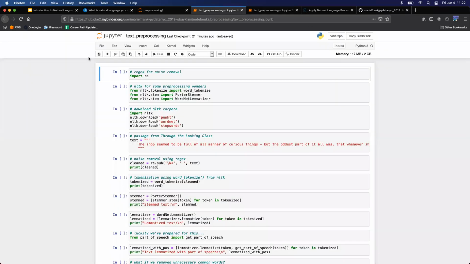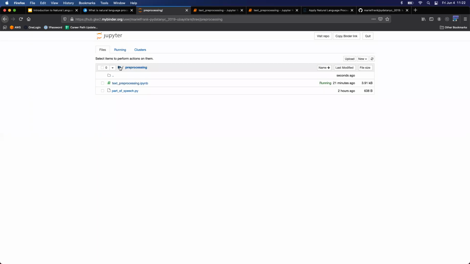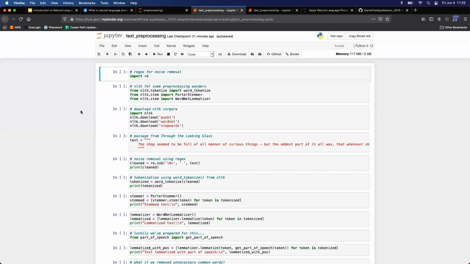Fantastic. Okay, so once you're in there, if you can navigate over to preprocessing and onto the text preprocessing notebook, I'm going to open that up. All right, you can go ahead and run that first cell.